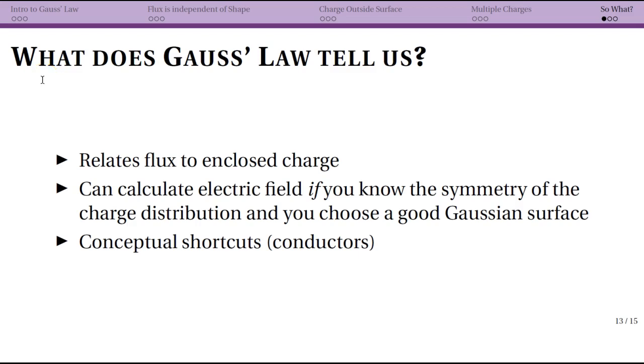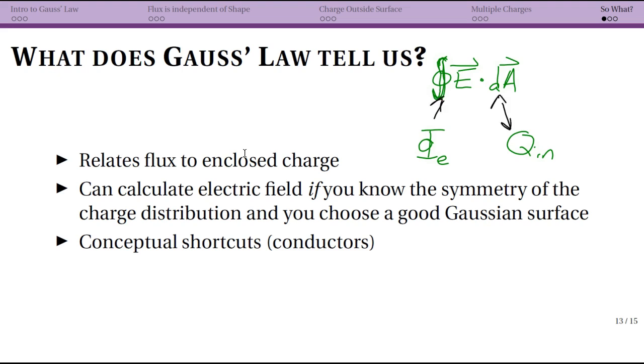So we have now finished our very abstract ideas. We have finally gotten to Gauss's law, and you really might not have a feeling yet of why we actually want to do this. Basically, Gauss's law is relating the flux to the enclosed charge. And flux is related to the surface area of the electric field. So now we have three things that we can relate together: our flux, the charge enclosed, and the integral of E dot dA over our closed surface. (That's supposed to be an integral sign, I've done a bad job.) We can relate these three things together because, in particular, they are just the same.